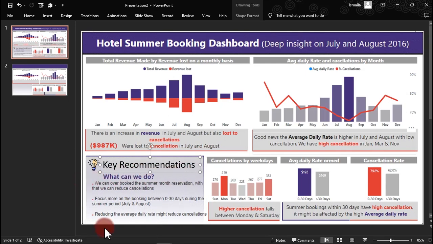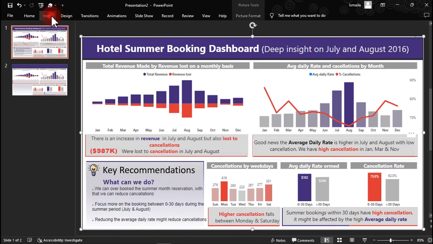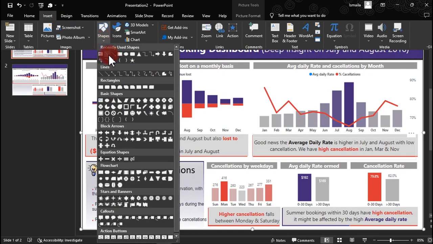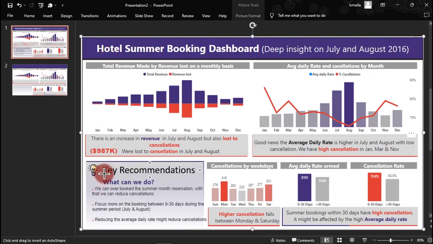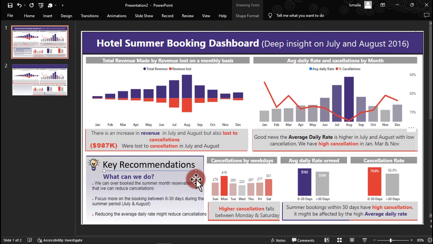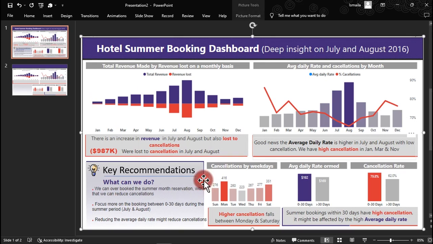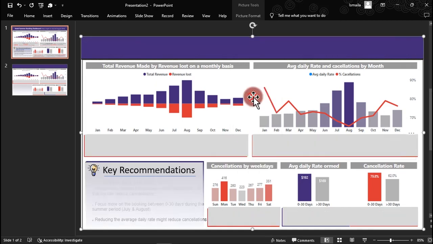And to have something more beautiful, I go to Insert, Shapes, and I'm going to pick this line. Before I start to drag the line, I'm first going to hold my Shift key to draw a straight line like this. You see that? That is beautiful. So we've just gotten a straight line drawn. What I'm going to do next is right click and send this to back.